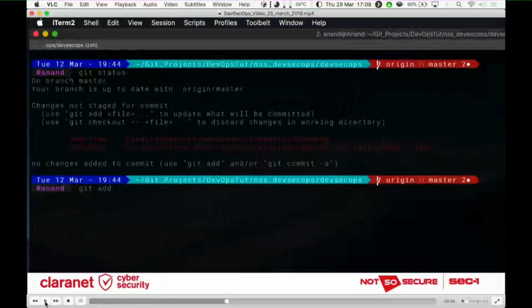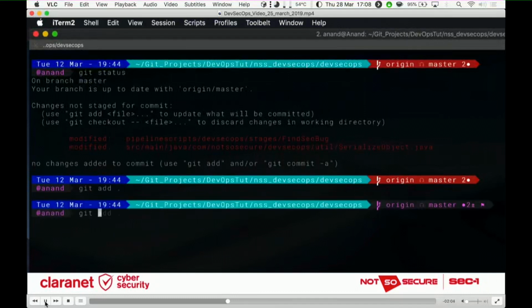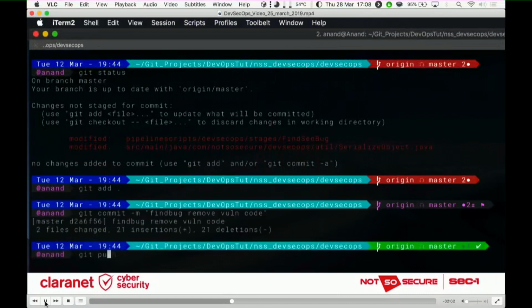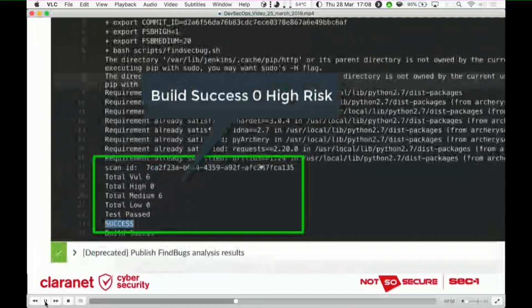So at this point, we've identified the vulnerable code, fixed it, added the code which is working properly, and then we are again pushing things. And this time you can see the build was successful because there were 0 high severity bugs. If you would have realized, I am not looking at getting 0 as the vulnerability count, because achieving 0 is not going to be practically possible. So there are going to be some vulnerabilities which you'll have to ignore or accept as possible risks.